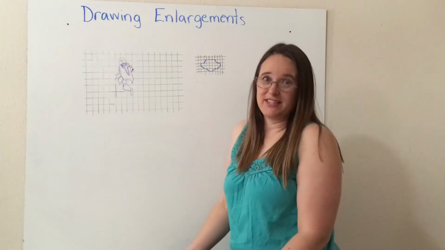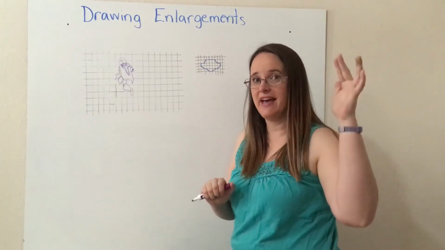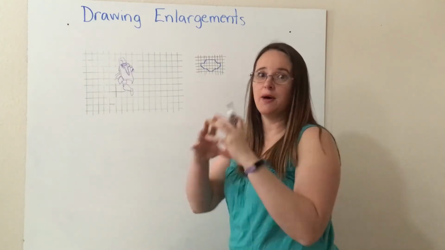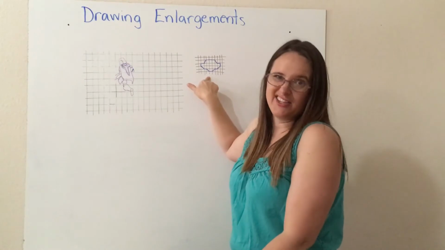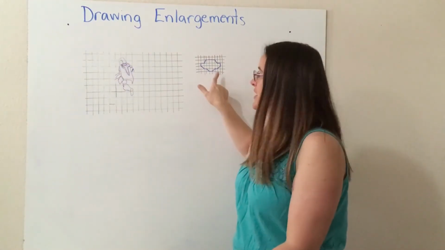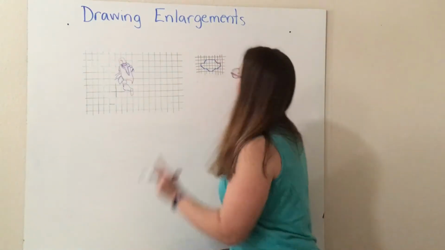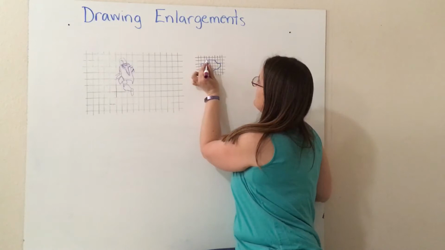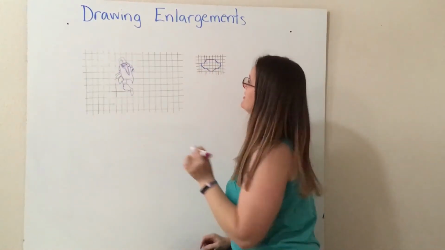But how does it relate to math? Well, sometimes as you get into the higher maths, you're going to have to draw bigger versions, which is an enlargement of like a geometric shape. So I just took this funny looking shape here so I could show you how I would enlarge it on a bigger grid. Okay? So I look across the top here and I can see that I've got a straight line that goes across 3 boxes.